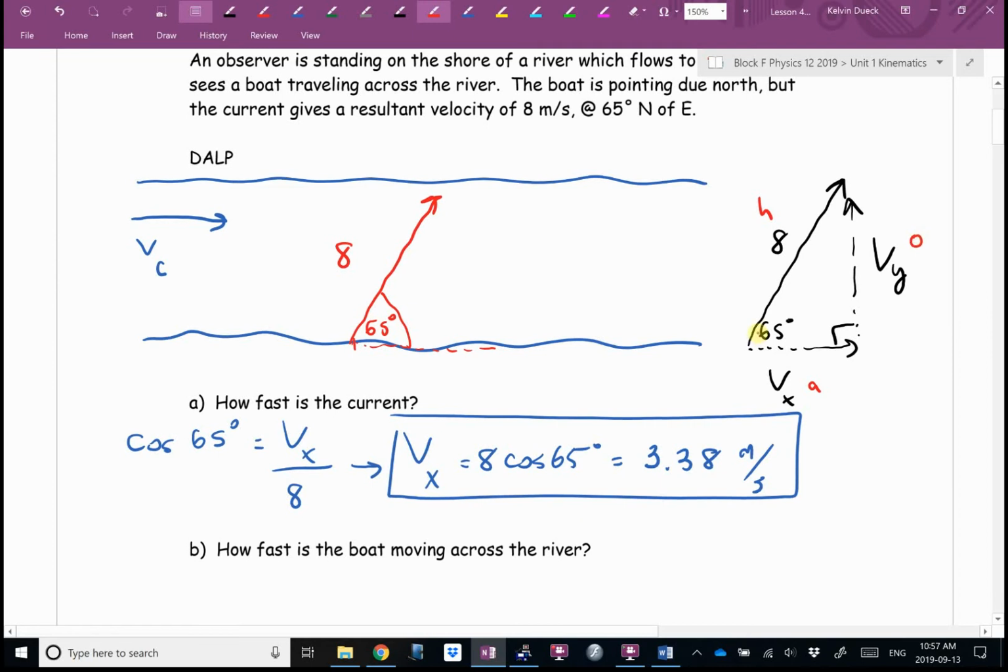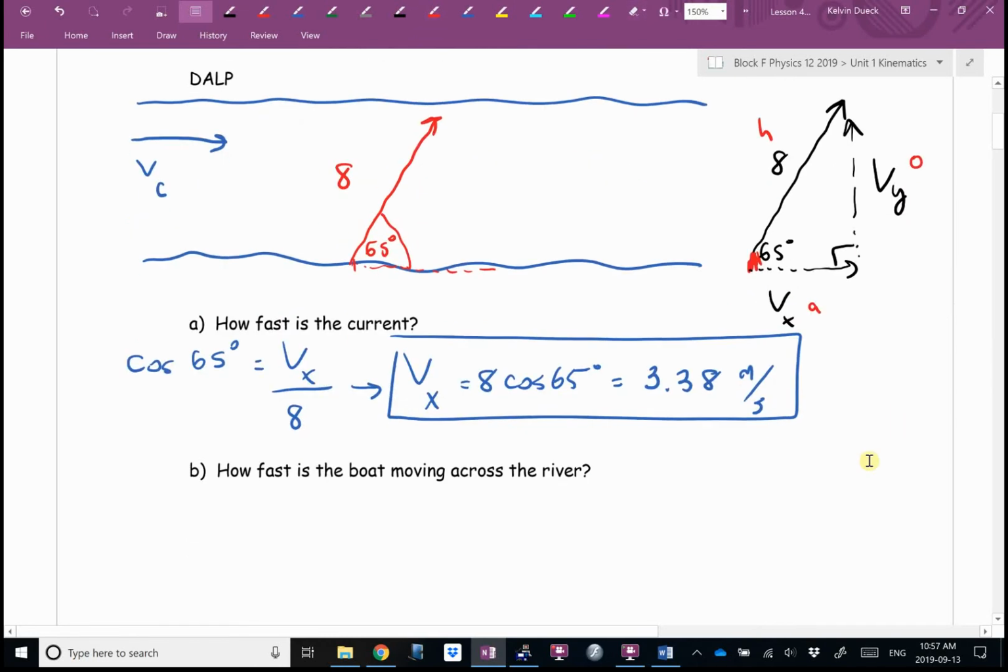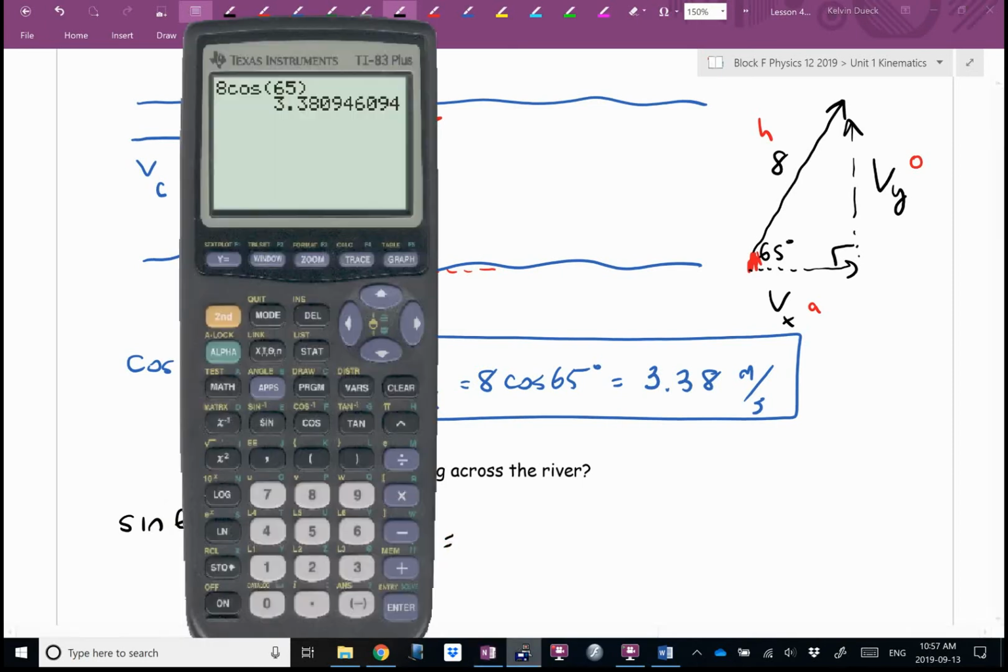Oh, sorry. Color. There, now you're happy. I could just see some of you were missing that. Which trig function? I'd use sine. Again, I could use tangent and use my answer from Vx, but why not use the numbers that they gave me? Also, I notice this is almost identical to what I just finished doing, but instead of cos 65, it's sine 65, and that equals Vy over 8. I say to myself, haha, I can just backspace and edit. Less typing. And I get 7.25 meters per second.